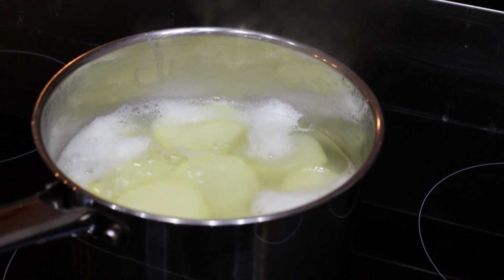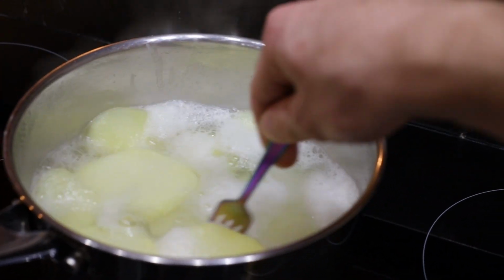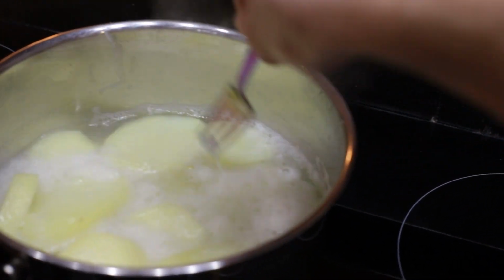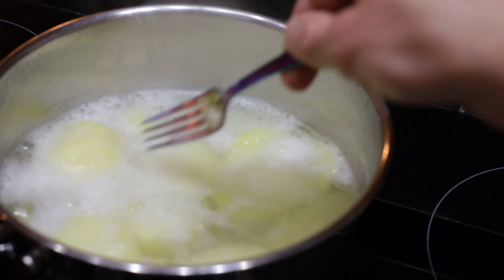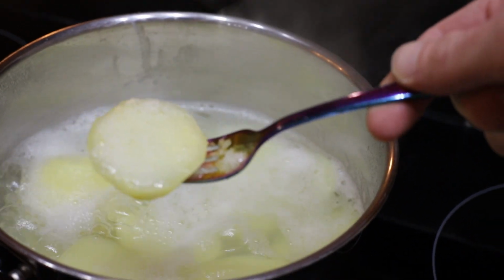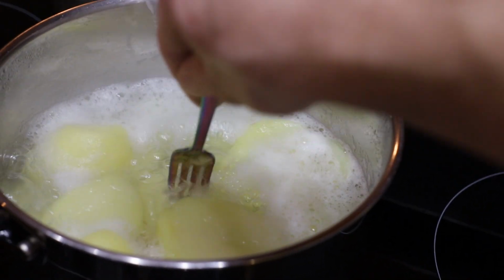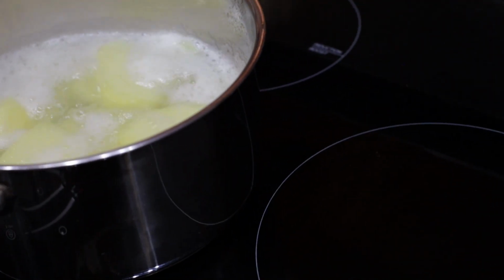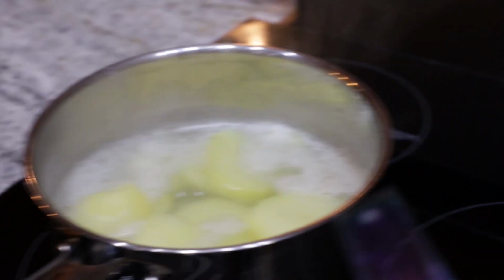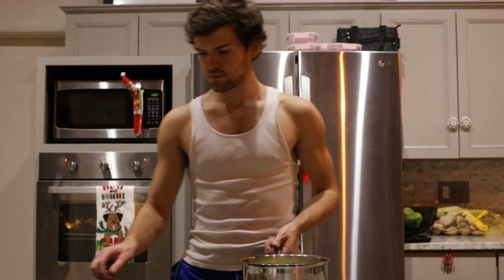Now, what I like doing with my potatoes in the pot is I stir them a little bit, get that stir motion going, you know, nice and slow, and then I look at it, make sure it's looking like it's cooked, and this is the big test here. If my fork goes in it and it comes out and it doesn't lift, it's done. So I'm getting it off the heat, gonna let it sit in the pot, let it cool down a little bit. So I'm gonna let my potatoes cool in the pot a little bit.